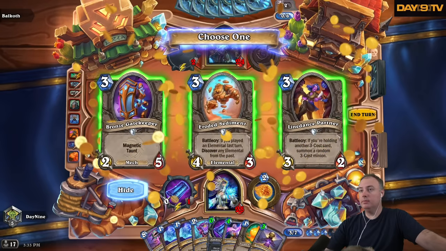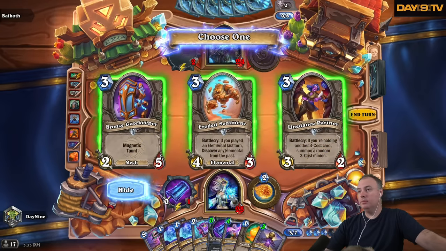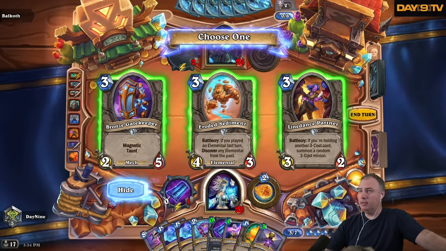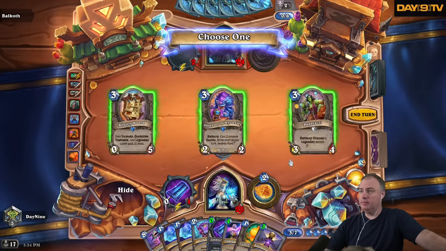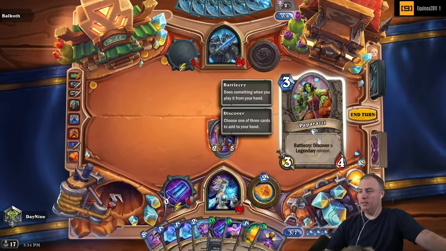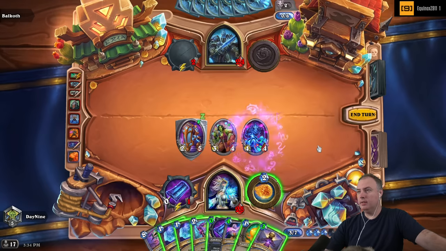So I think it's time to do... Spot the difference. Played an elemental last turn. Discover any elemental from the past. Access denied. Excavate. Quick draw, trade one legendary. No. Why not do the paparazzi, huh? Excuse me! Over here!